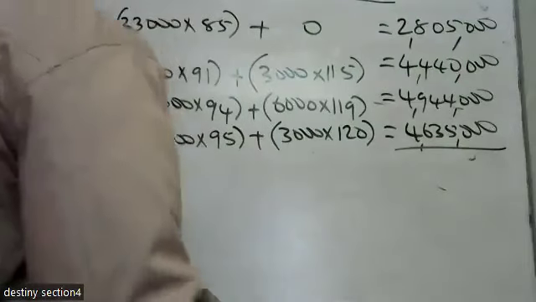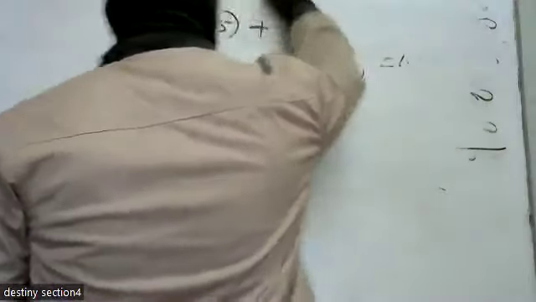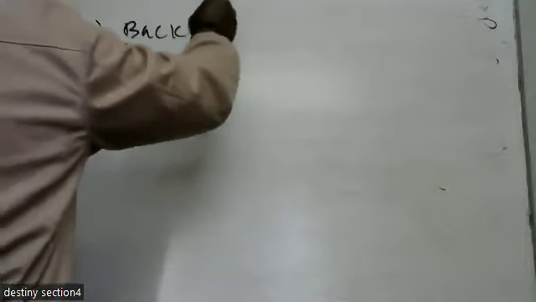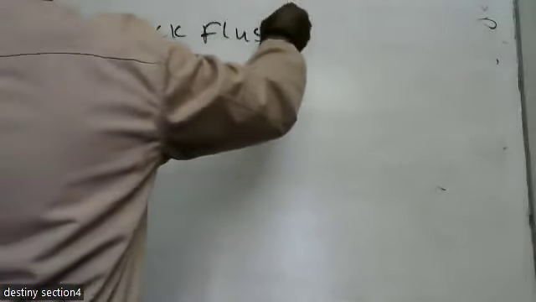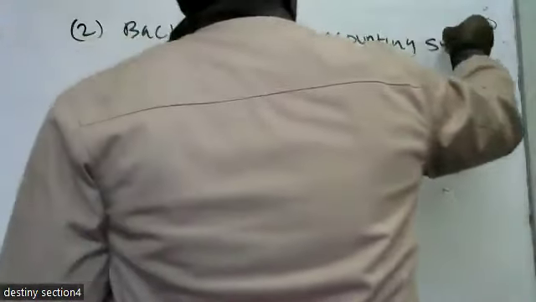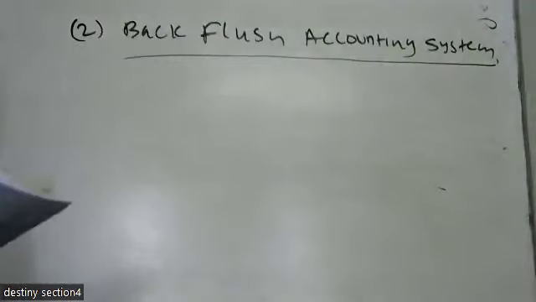So that is now the only question I can see in your notes, in your past papers, about the just-in-time system. But there are theory questions we will be getting. So that's now number one, the qualitative part. Number two will be the backflush accounting system.